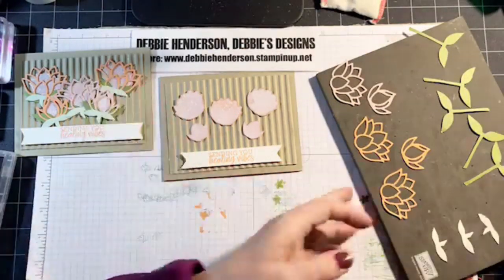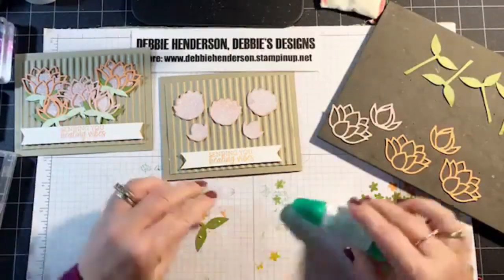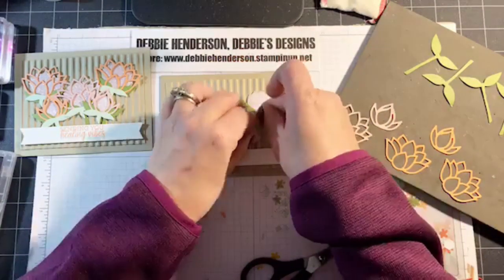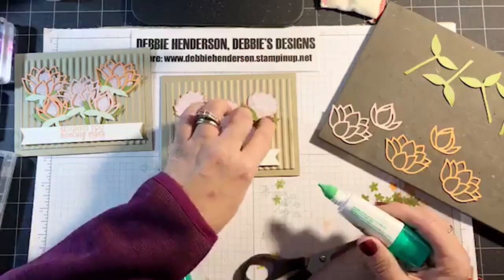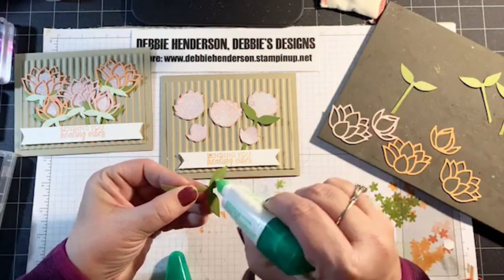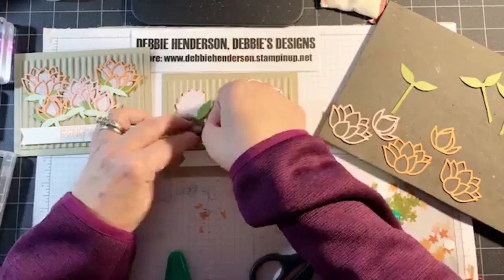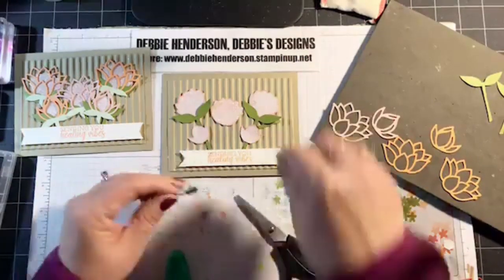Now, I got sticky stuff all over me. We're going to glue these in place, and I'm going to have to cut the stems a little. I think I can sneak this one in. I should have glued these on first. I don't think I added the glue in the right place. It's not hitting the corrugated part. So this is kind of fun. It's just like a big puzzle. Again, I'm going to have to remove this one and put this on first. I wasn't thinking. Now let's snip this one right here.